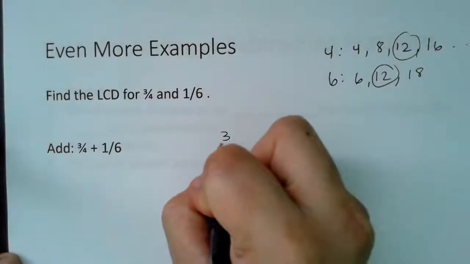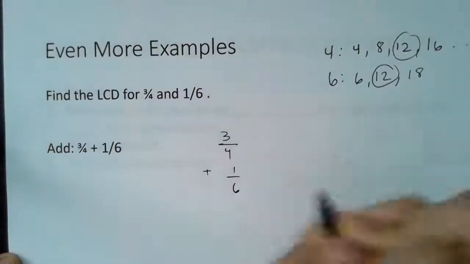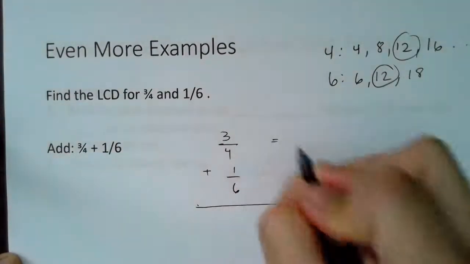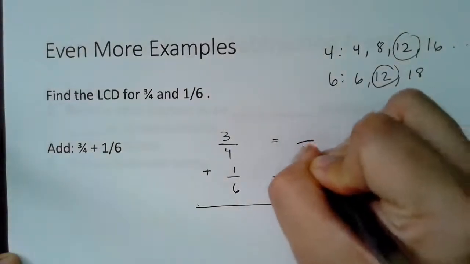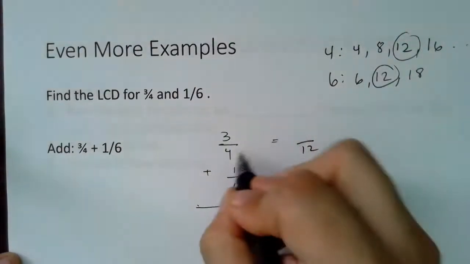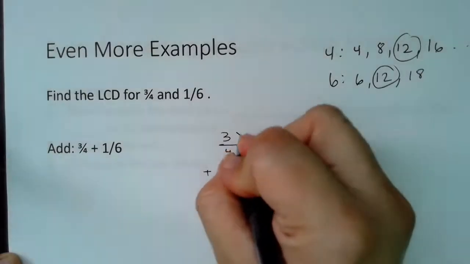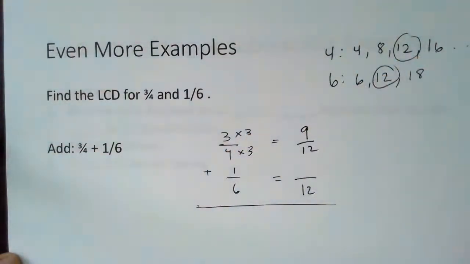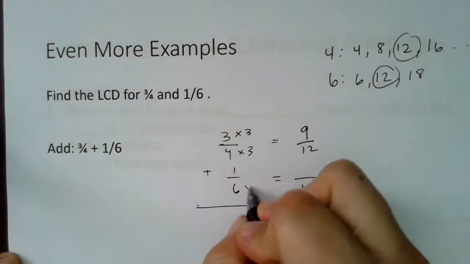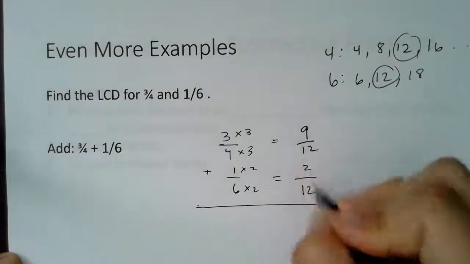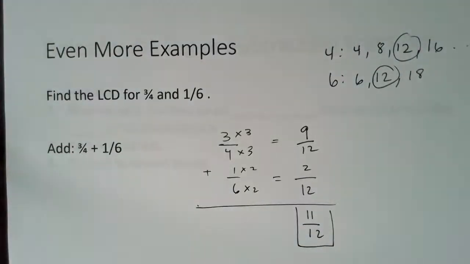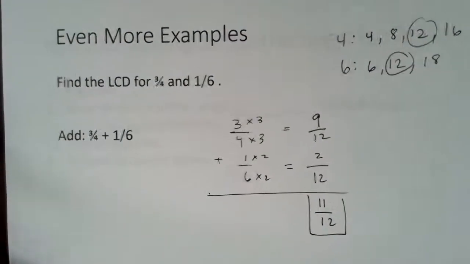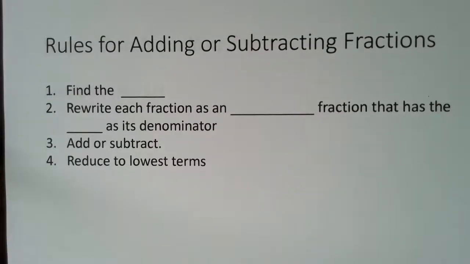So again, 3/4 plus 1/6, I know that I need to find equivalent fractions with the common denominator of 12. So this is going to be 12, this is going to be 12, and I'm asking myself, okay, 4 times what gives me 12? Times 3, but I have to do both, okay, so that I can find the equivalent fraction. And then this one I have to multiply top and bottom by 2, and that just gives me 11 over 12, and that is it. 9 plus 2 is 11. Okay, great.